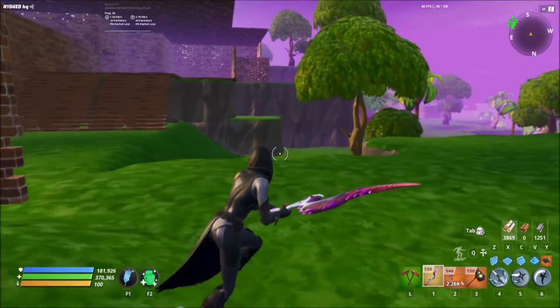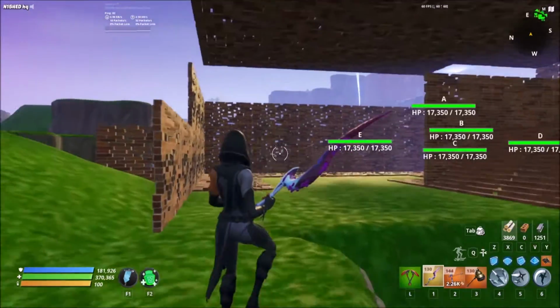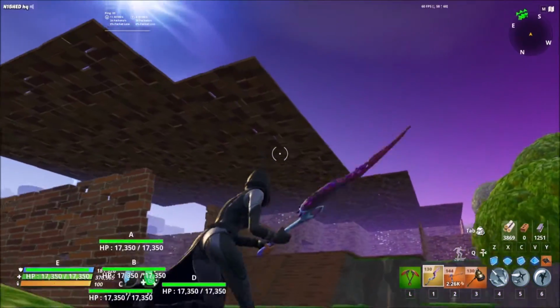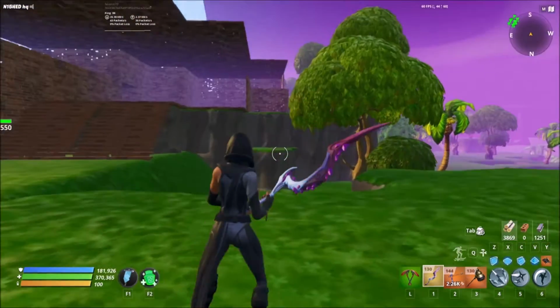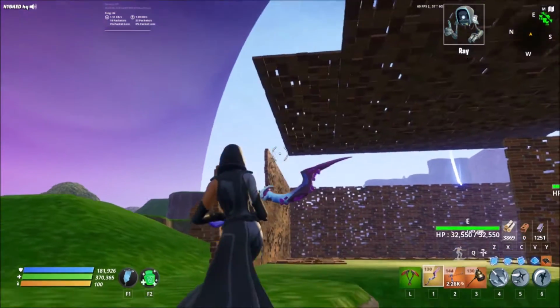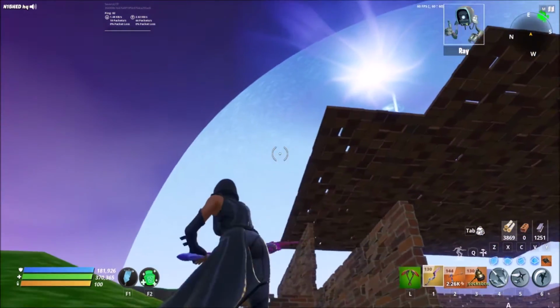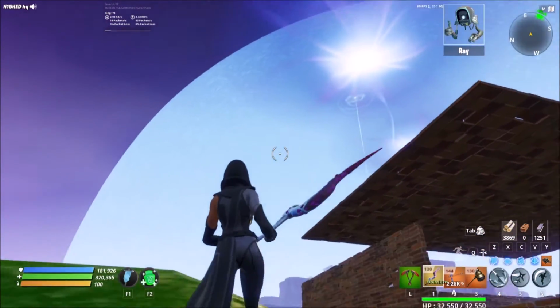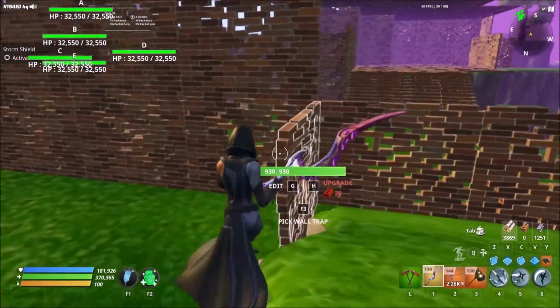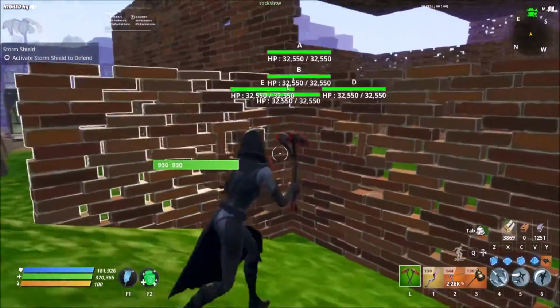As he spawns in, I don't think from experience I will be able to see the storm shield because I'm on the other side of it, so I'll have to be careful. You know the drill. Oh no, I can see it. There's the dome, see? So there we go. I'm now on the outside of the storm barrier, which I wouldn't normally have been able to do.